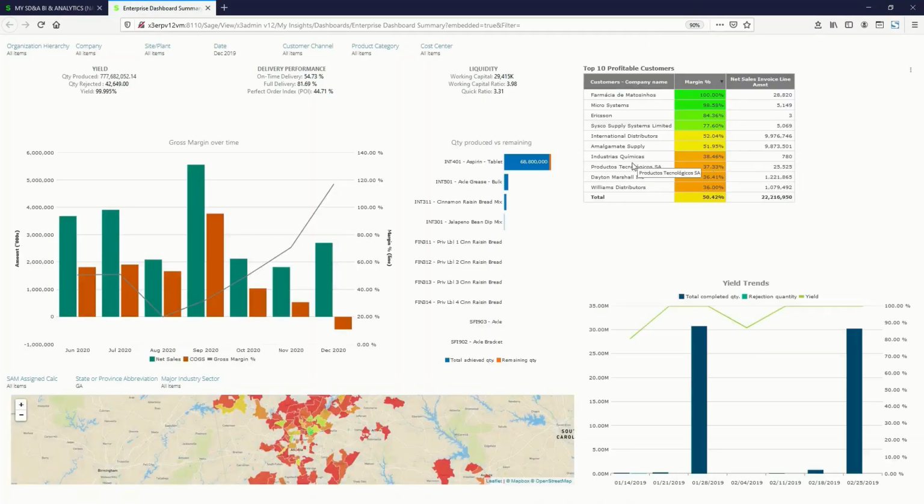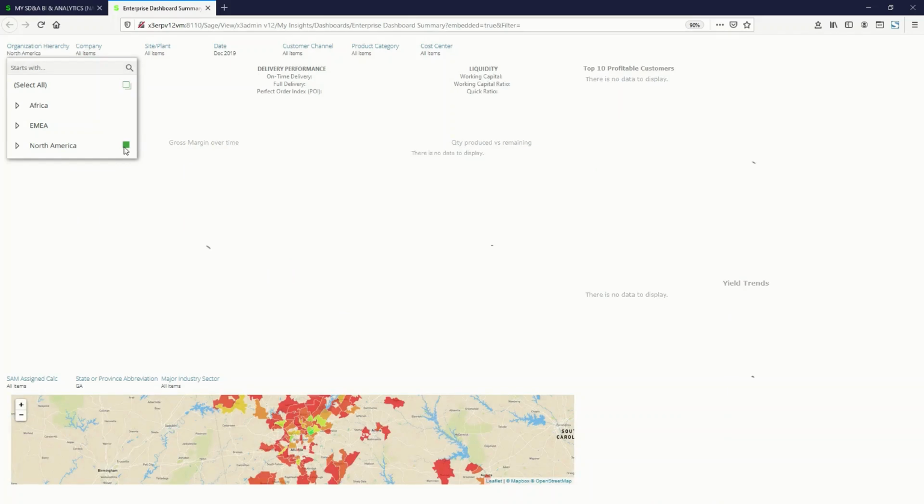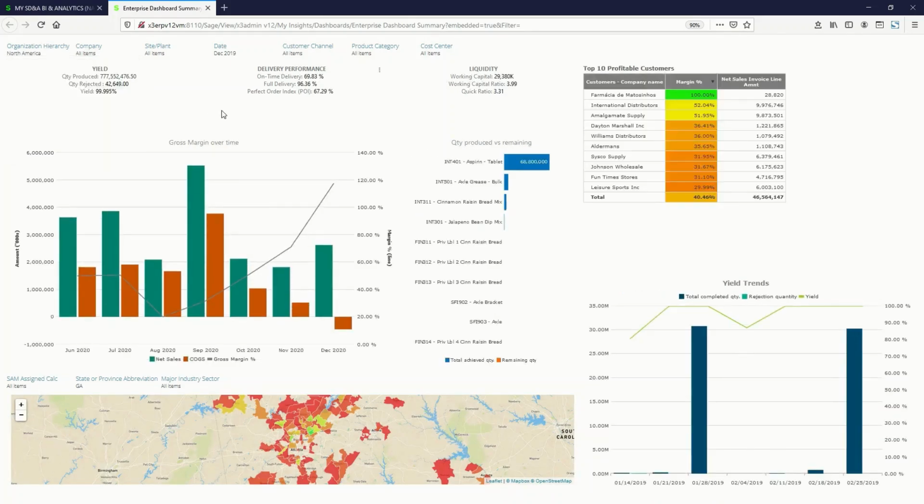Notice that the dashboard is made up of both performance indicators as well as specific KPIs. Let's take a second to review some of the dashboard capabilities. First, BI offers slicers, or filters if you will. Here I have all items. Maybe we only want to look at North America. Notice if I go over to quantity produced and hover, I get more detail in a dialog pop-up box.